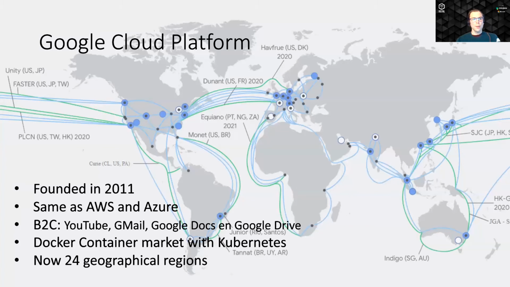Google joined very shortly after that. They already have their own data center as well, just like Amazon started, and they rented out the spare space that they had. If you look at AWS and Azure, you see that they are very enterprise oriented, but Google is more consumer oriented. You might know them from the search, the YouTube, the Gmail, the Google Docs or Google Drive.